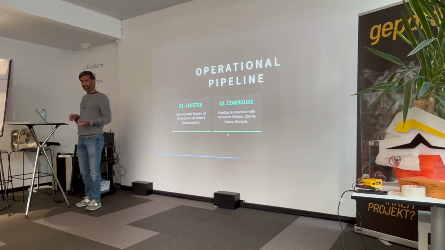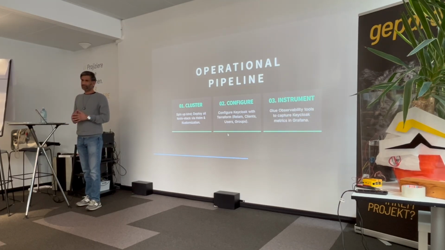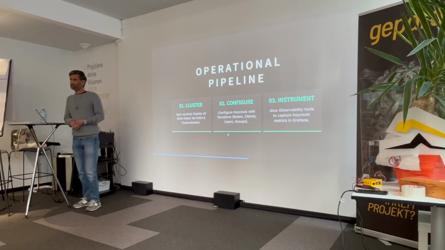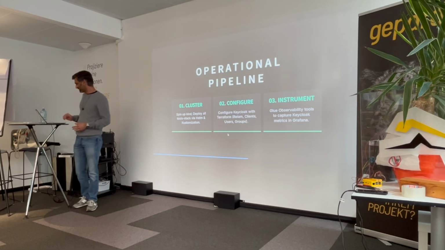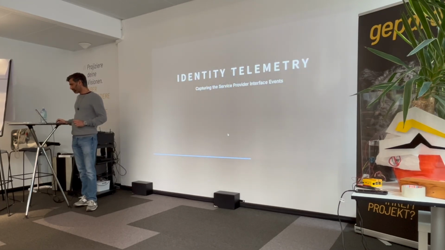Then we will configure Keycloak with Terraform. I already have a tfvars file where I have defined that I want to create three clients: one for Argo, one for Grafana, one for Vault, and a bunch of other things. And then we will instrument everything, because when you're deploying things in a cloud native world, you need lots of glue, since you have to glue many things together. Otherwise, it doesn't work. So we'll do that.